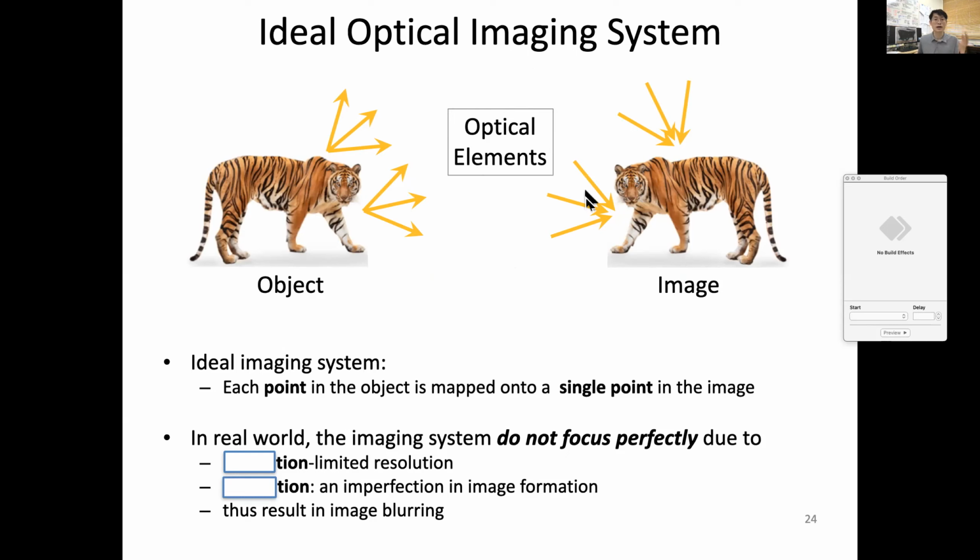Then you can ask, hey, then I can have an infinite amount of information of the object space if I have proper optical elements. That's a very good thought, and we have to think about what can be a limitation for this type of ideal imaging system. So an ideal imaging system means each point in the object should be mapped onto a single point in the image. The question is the fidelity: can the size of this infinitesimal point become again an infinitesimal point, which means infinite resolution.